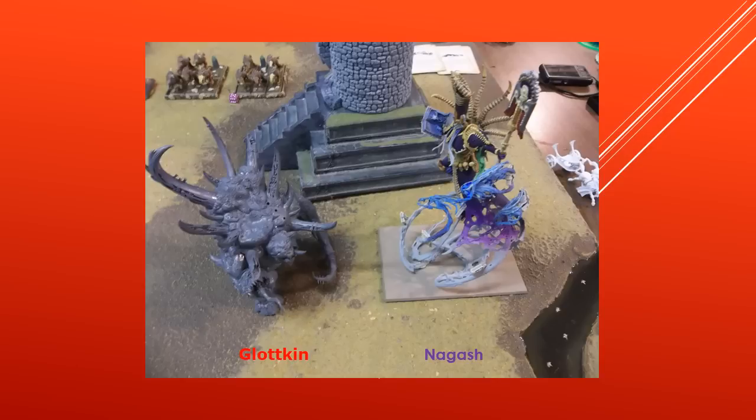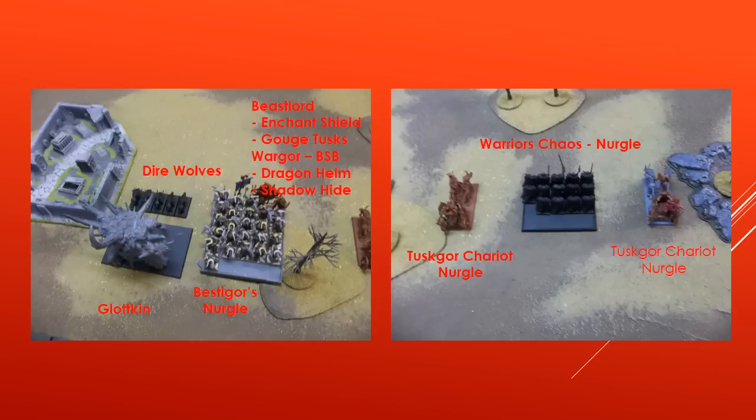So off to the battle. Here we go for the deployment. This is my side with Glottkin there on the left, with a unit of 5 direwolves in front of him. Then a unit of Beast Gors with the icon of Nurgle. In that unit I had a Beast Lord with Enchanted Shield and Gouged Tusks, and a Wargor BSB with Dragon Helm and Shadow Hide.